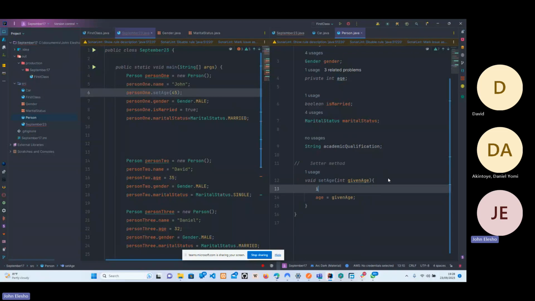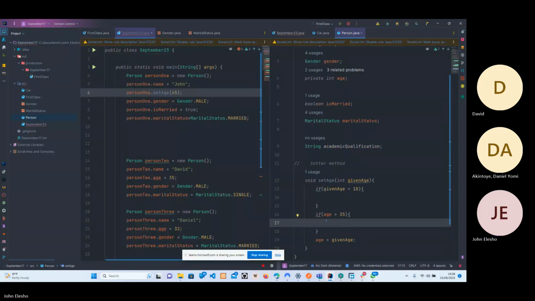I want to say if the given age is less than 18, I want to throw an error. Another thing, if age is greater than 35, you also want to throw an error. Do you understand?